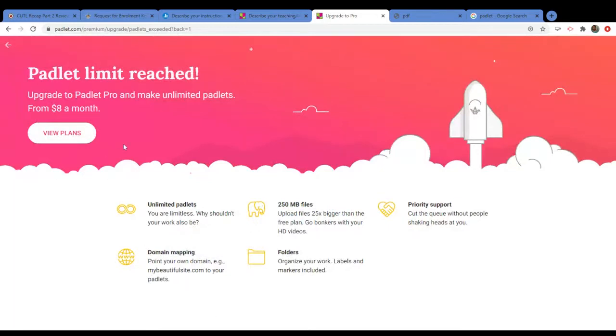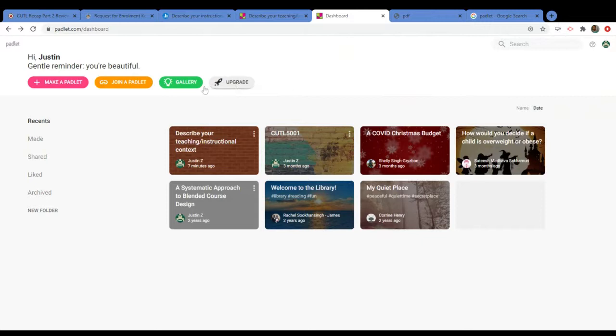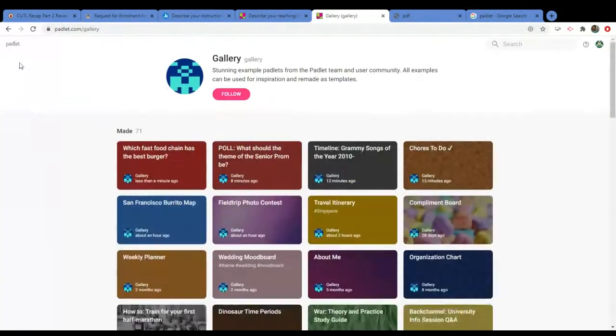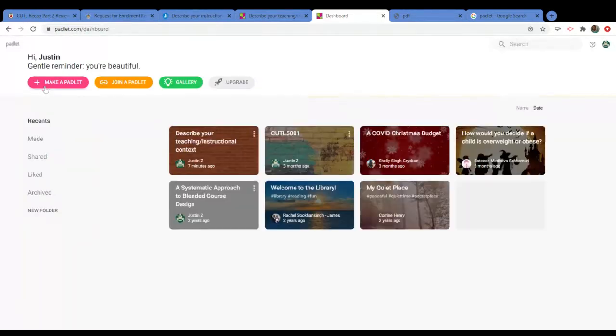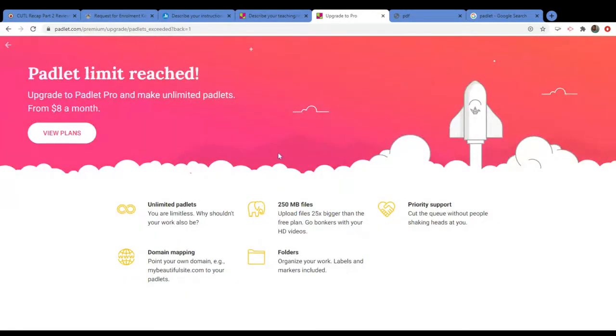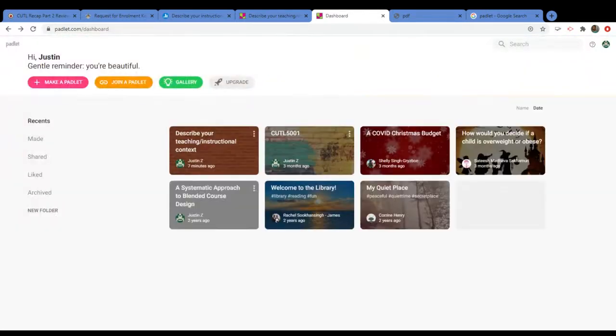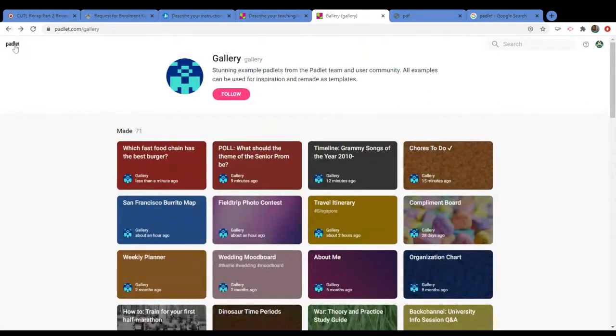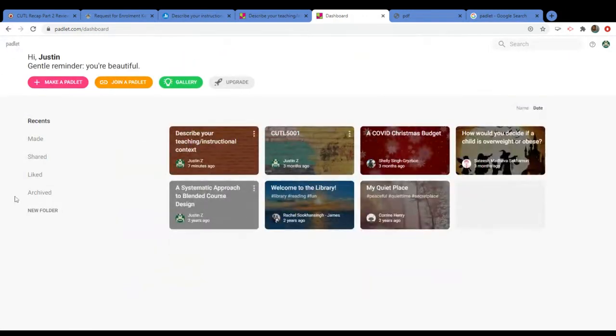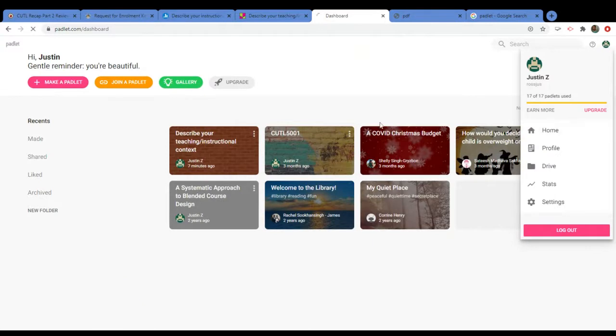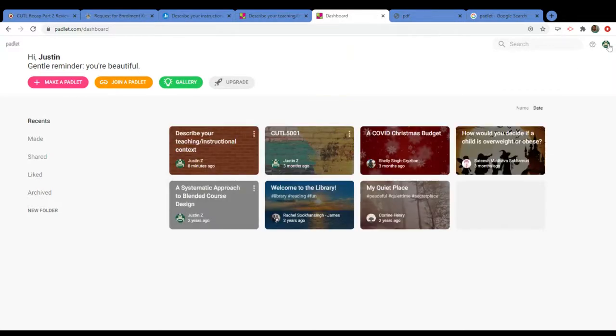All right. Now this is just, okay, no, sorry, let me go back. I told you to click the wrong thing. No, not join a Padlet. That's my gallery. I think it's this one. No, I don't want that one. Let me go back a little bit. This is actually very new. I'm seeing this. I logged in not too long ago and this didn't happen. So let's see. I guess now it's prompting me to make a Padlet.